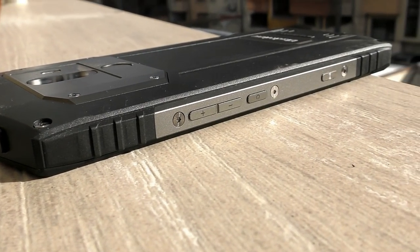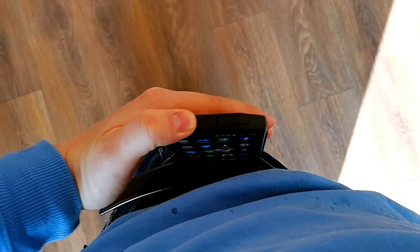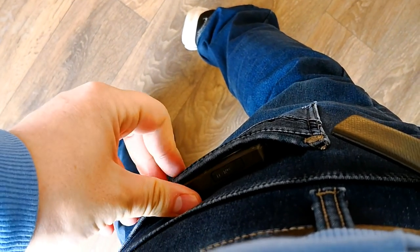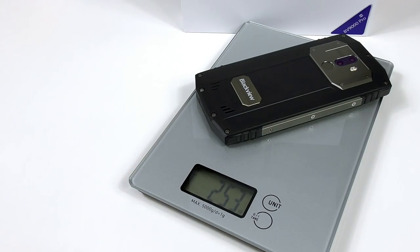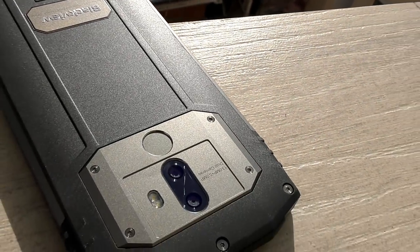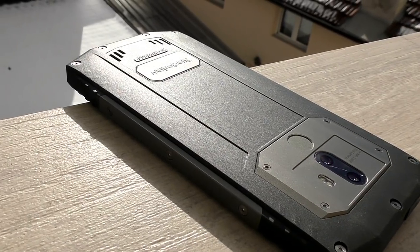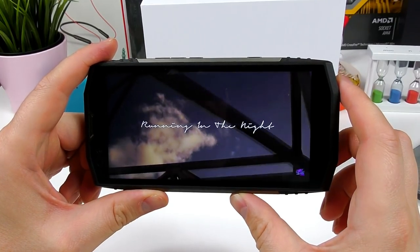The phone is made out of rubber, hard plastic, and metal, and is actually quite compact because of the smaller battery and 18:9 display — it fits straight in my pocket and back pocket as well. It weighs around 350 grams, which is light for a rugged device, and the phone is actually quite beautiful with a huge notification LED.